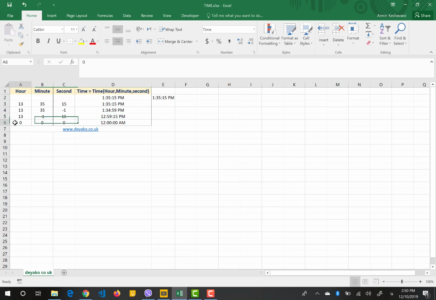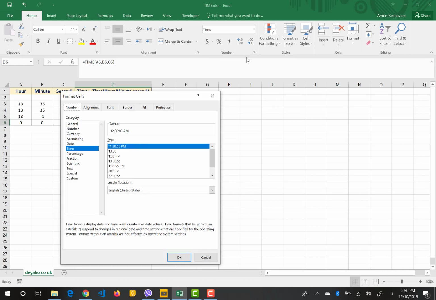Also, if I put the value 0 in the cells, I will have the first time of Excel, which is 12 a.m. You need to remember that this is the first time of Excel, the first time on the date 1900, which is the base time of Excel.